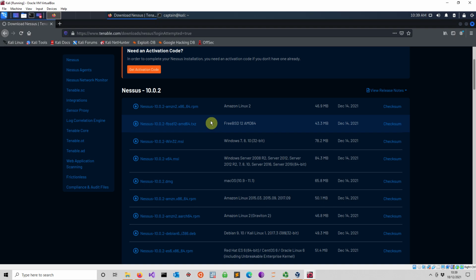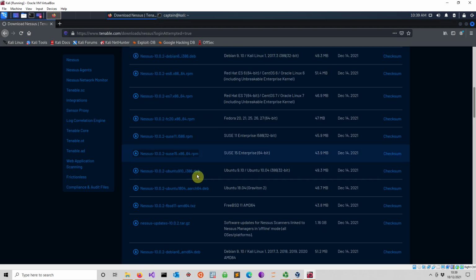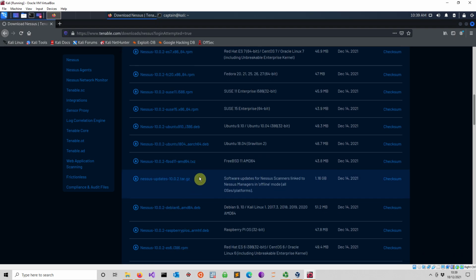Now what you see here is a long list of all sorts of downloads. So this is a bit confusing, obviously. But if you look for Kali Linux, you should get a few ideas which one should work. Now you also remember that Kali is based on a Debian distribution of Linux, so that helps as well. We are on a 64-bit machine as well, so it should be, if I'm not mistaken, this download here.